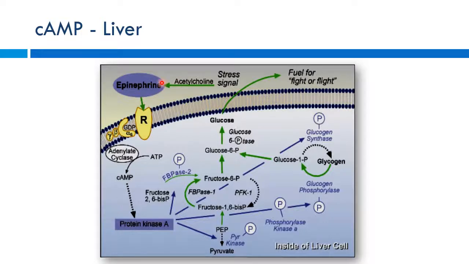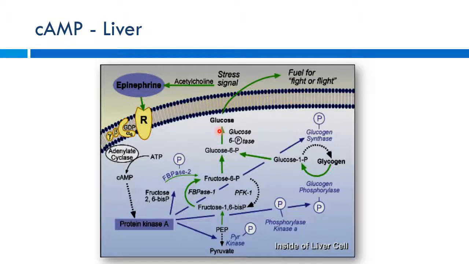Epinephrine usually is going to be released in response to the sympathetic nervous system being activated, usually fight or flight sort of responses. You'd see the G proteins being activated. That would then activate adenylyl cyclase. You'd have cyclic AMP being formed, and then protein kinases get activated. Now, all this other stuff you don't have to be too concerned with, but if you notice here, we're going to have things like pyruvate being affected here. Glucose is going to be generated. And why would we want to generate glucose?